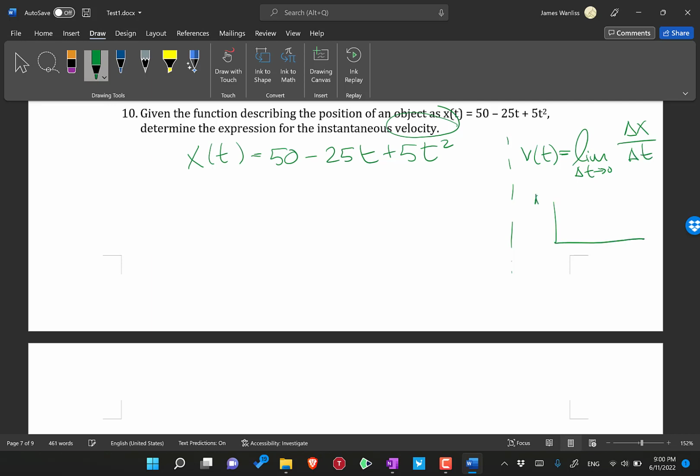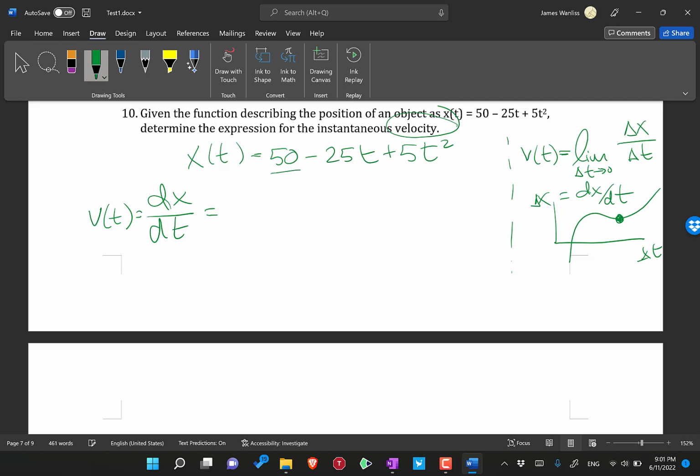So you've got a graph of delta x like this, delta t over here, and let's say it looks something like that. v of t is the limit, so you're looking at the instantaneous velocity, you're looking at the slope. And isn't that just the derivative, dx by dt? So you know a bit of calculus. In order to get into this course, you needed to know a little bit of calculus. So v as a function of t is equal to dx by dt.